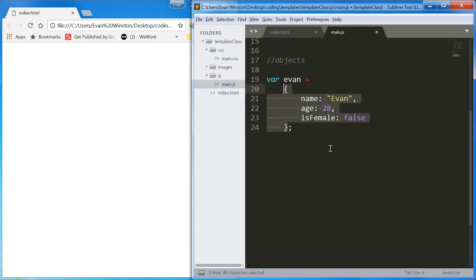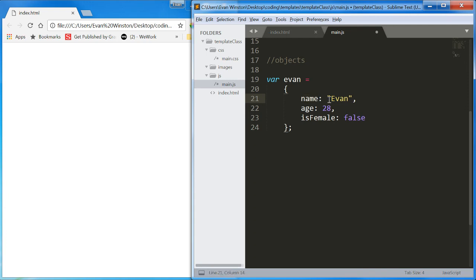So in this way, objects can be mistaken for being similar to arrays, but they are really not. They are quite different. Now when an object is being created, every property needs to have a unique name, a unique identifier. Like name, I can't have three different names here. They will overwrite each other, or it will be very difficult to access the different values. Each property name must be unique.